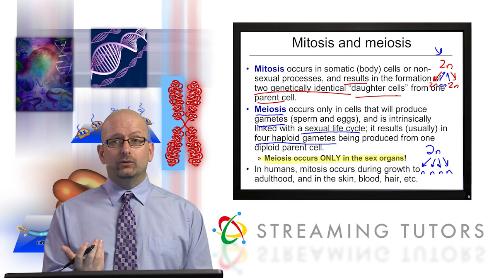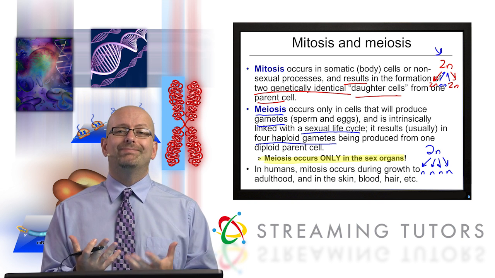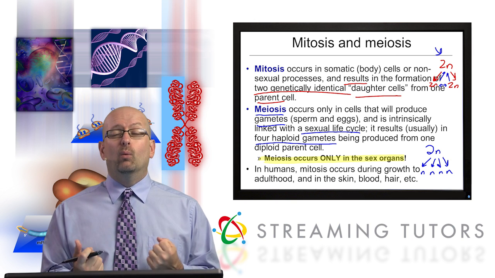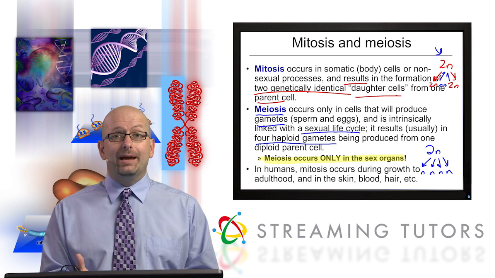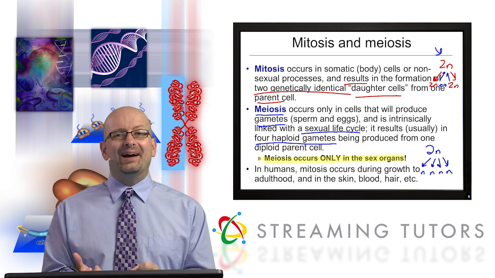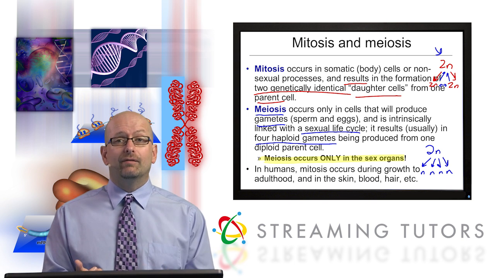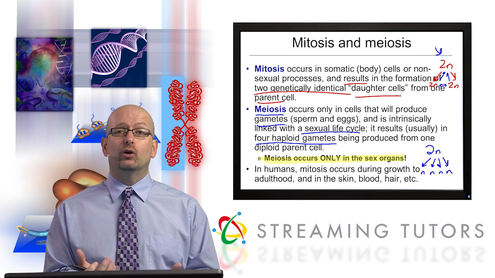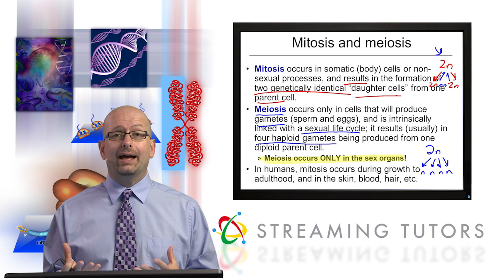So in humans and other multicellular organisms, mitosis occurs in 2 contexts. One is during growth from a baby to an adult, or if you want to take it to the ultimate place, we all started out as one cell, right? A zygote that just kept dividing and dividing by mitosis over and over and over again. And that really accounted for the increase in size.